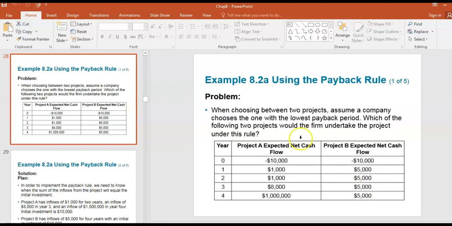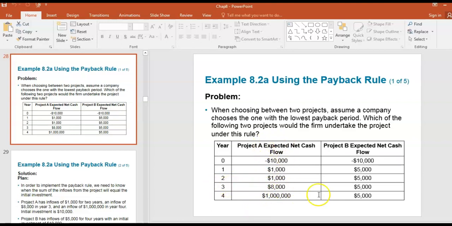All right, so looking at this example, here we have a company who's looking at 2 projects, and they are generally using the one that has the lowest payback period. We'll get their money back, allow them to pay off the loan faster, or get the money back in their pocket, a liquidity question, sooner. Well, if we look at these 2 projects, they each have an initial cash flow of negative $10,000. Got to invest today. Project B will pay back that $10,000 in 2 years. 5,000 times 2 is 10,000. Project A won't pay that back until 1,000 plus 1,000 is 2,000 plus 8,000 is 10,000. In year 3, Project A pays it back.